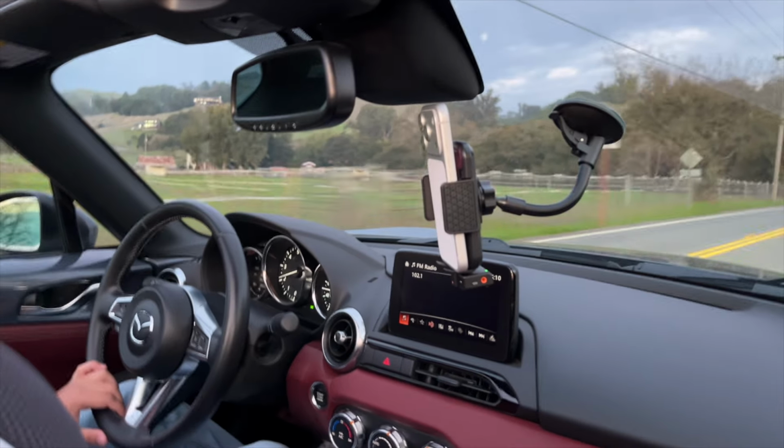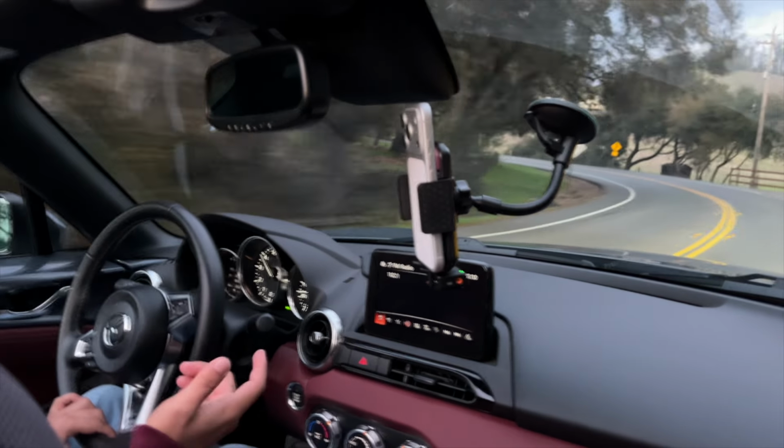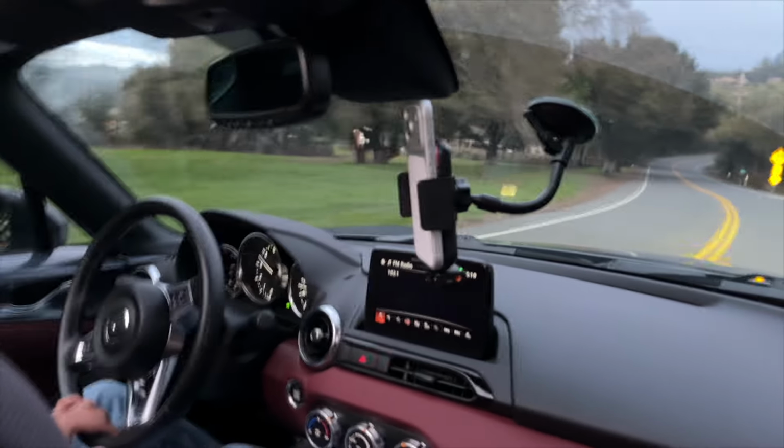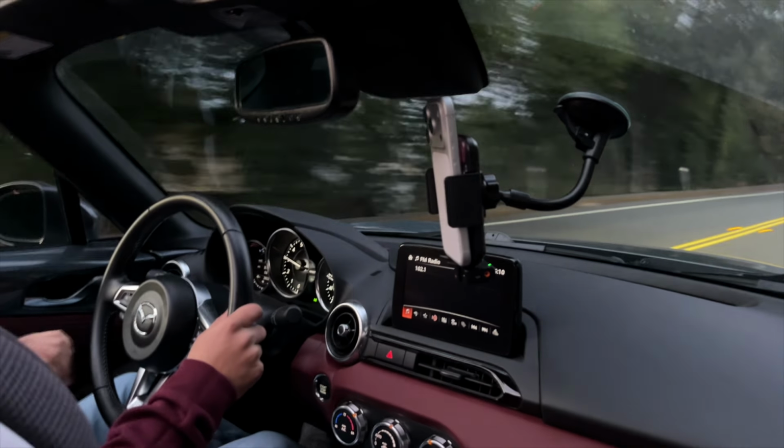And if your baby's trying to nap, you know, it's 5 p.m. right now, the sun's going down, and you got the roof off, it might not be the best scenario for your child. So clearly Miatas are much of a driver's car. That's usually why people buy them. The best thing about these cars is the back road. So we'll give it some gas here. And the transmission just feels great. And this car has actually reasonable amount of power. It does really well on these back roads, and it handles amazingly.